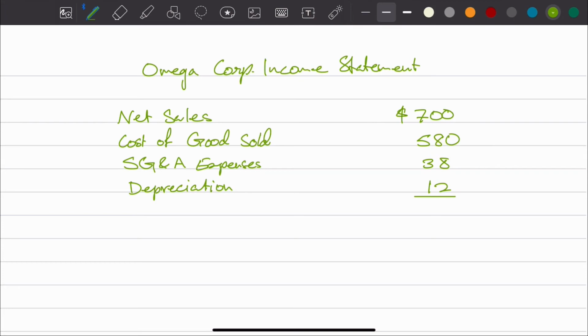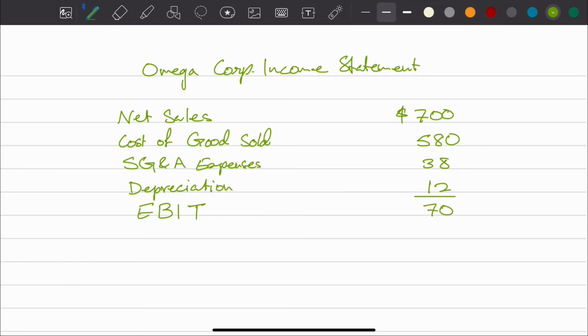Okay, taking the net sales number and then deducting the cost of goods sold, SG&A expenses and depreciation will give us earnings before interest and tax, or EBIT. Let's run the numbers. 700 minus 580 minus 38 minus 12. And that would be 70.